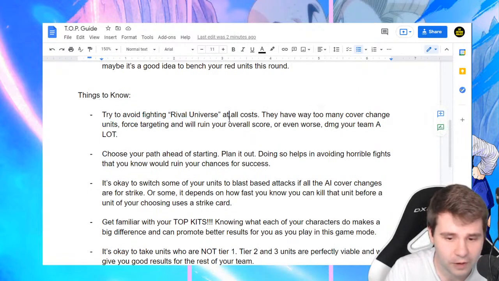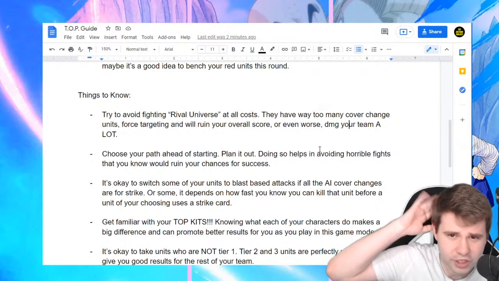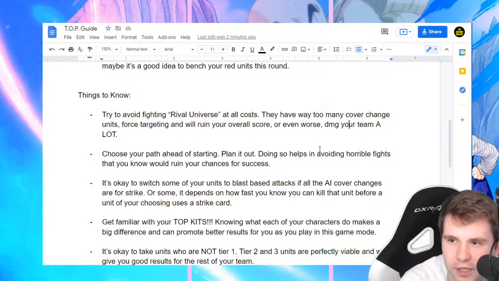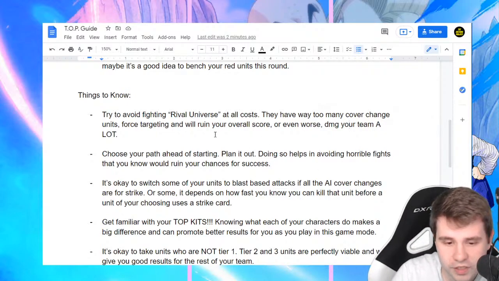Okay, things to know. Try to avoid fighting Rival Universe at all costs. So they usually run units like, let me just think. What units would they run specifically? It's hard to remember what they ran. But I do believe that they run stuff like Topo, Champa, UI Goku sometimes. Sometimes they would run Jiren. Basically, if they have a ton of cover change units, avoid them.